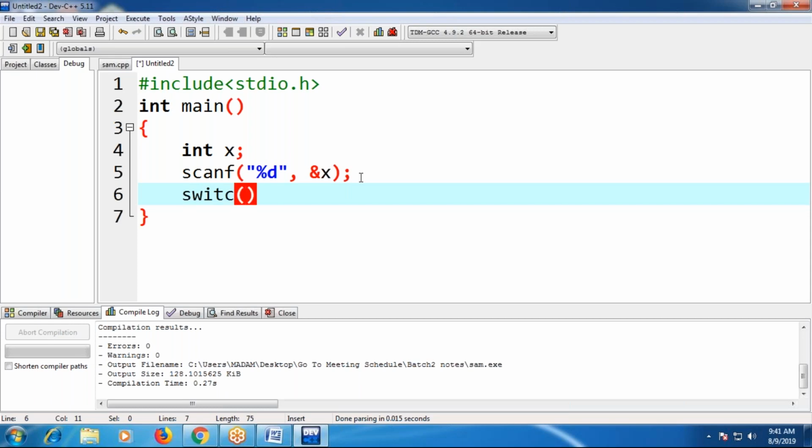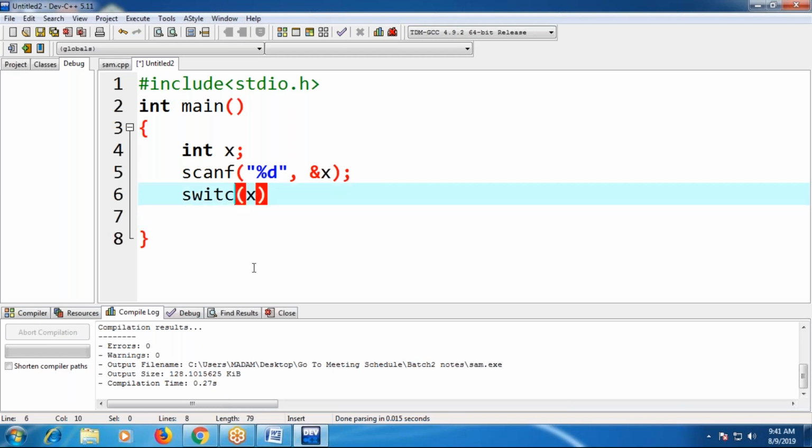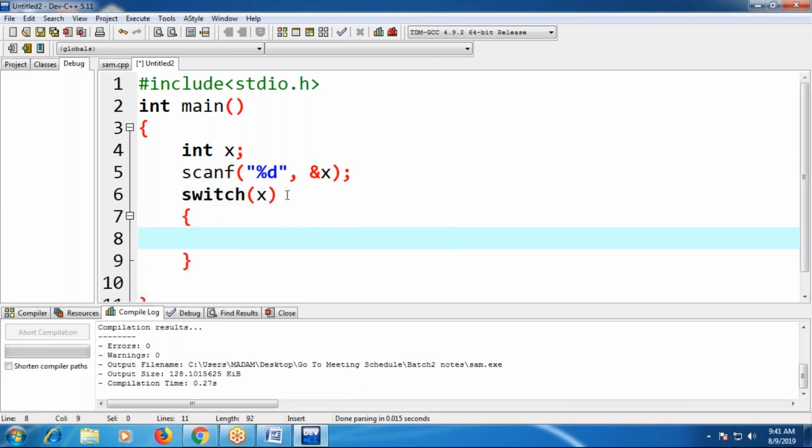A single variable is also considered as an expression. So my expression is x. Switch, sorry, spelling is wrong. Followed by the body of the switch.